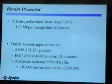One main approximation that we made is that we calculate the BGP table in the dynamic BGP case every 20 minutes. The reason for that is this particular packet trace has about 2 billion packets, a lot of packets. And basically, by calculating the BGP table every 20 minutes, we get to aggregate all of the packets into a set of destination addresses. So if there were 50 packets to a destination address, we only need to look up that one destination address once instead of 50 times. We've done this calculation for small sections of the trace for finer time granularities, and we see no difference in our results.